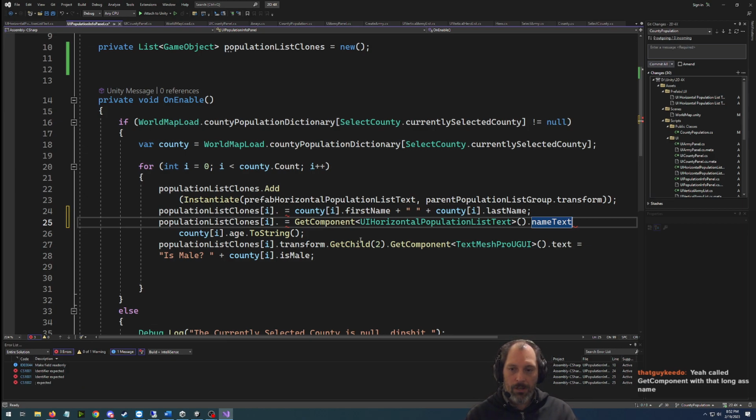Well, actually, we're on the wrong one here. We're on age text, like that. But this needs to have dot text at the end. Oh, I got another thing here. There we go. I was like, what is this extra?